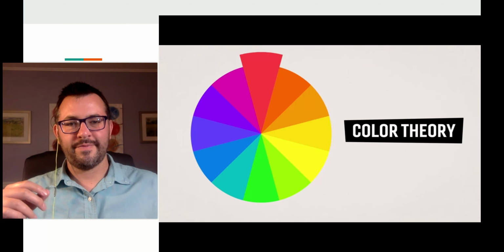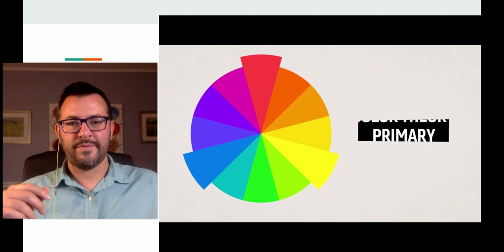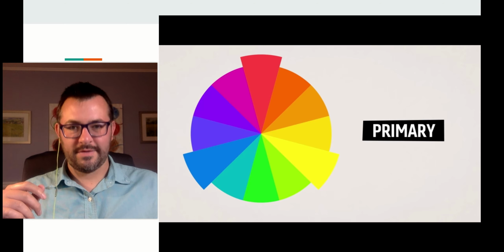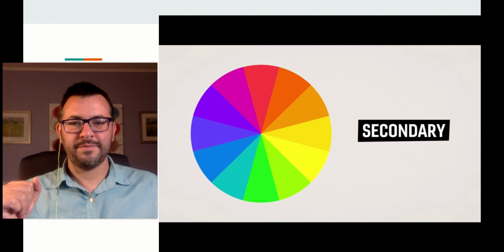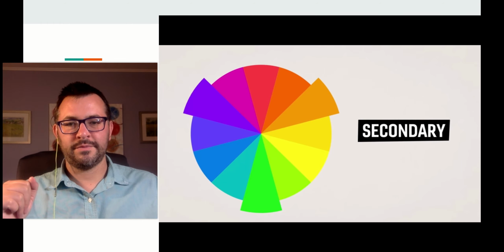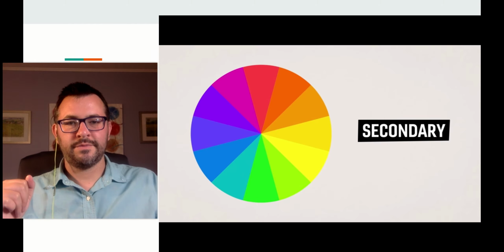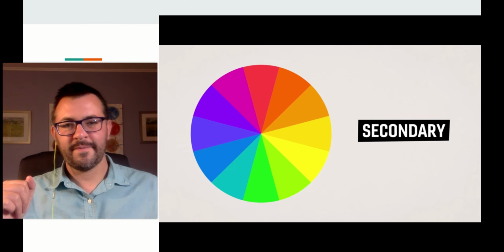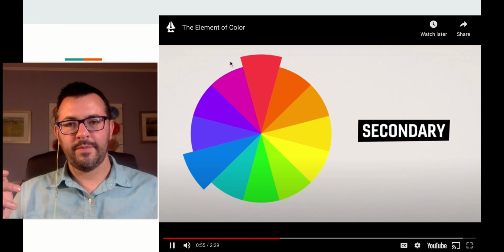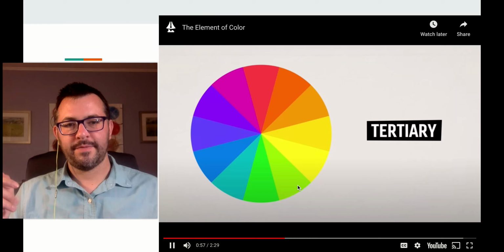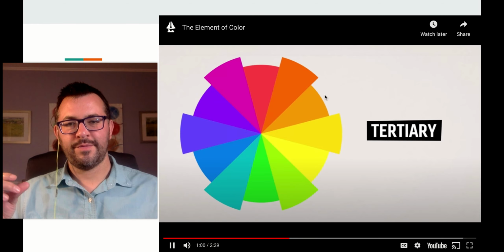In RYB, red, yellow, and blue are considered primary colors, because these three colors can be mixed to create all other colors, but cannot be mixed themselves. True. The secondary colors are orange, green, and purple. The secondary colors are made by mixing two neighboring primary colors. So, for example, blue and red make purple. There it is. Tertiary colors are the remaining colors in between primary and secondary colors. For example, this is blue-green.